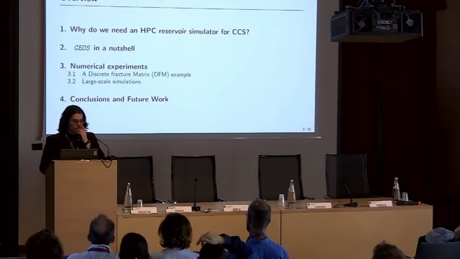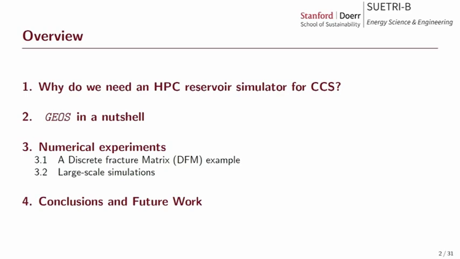And this is essentially the roadmap that we are headed today. I will place this question as a motivation and elaborate a bit more on why we need these HPC simulators. Give you an overview of the architectural design of GEOS. And then I will move to some numerical examples. First, a discrete matrix, fractal matrix example, and a sequence of large-scale simulations. And finally, a conclusion and future work, where are we heading with GEOS?